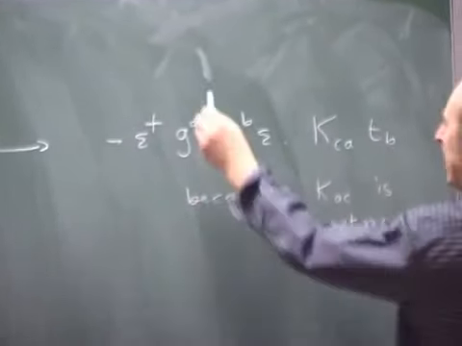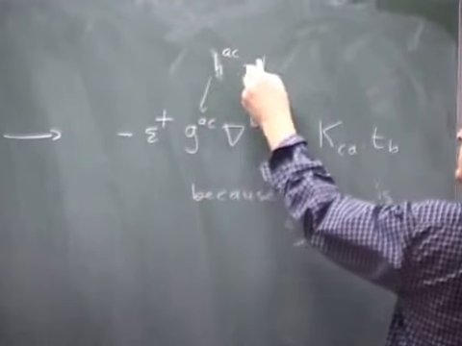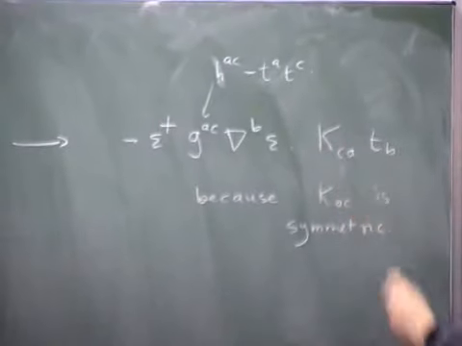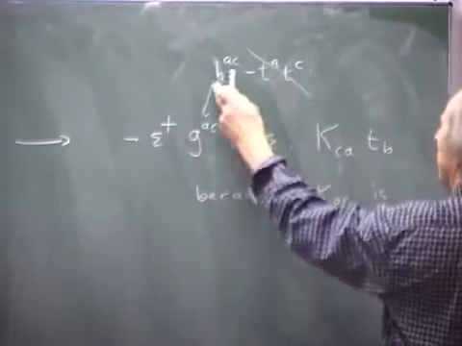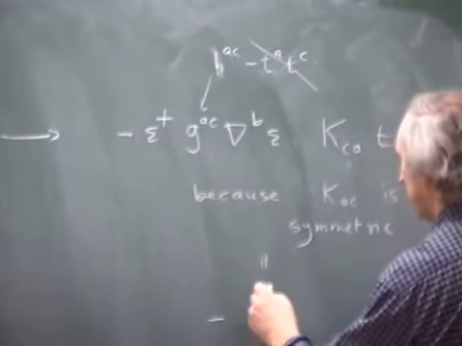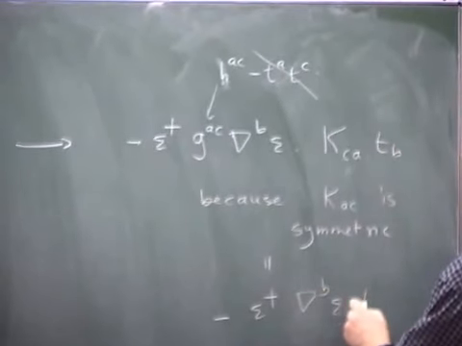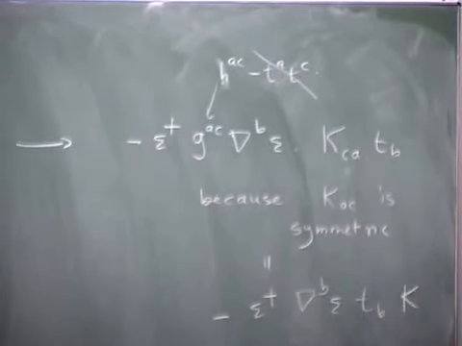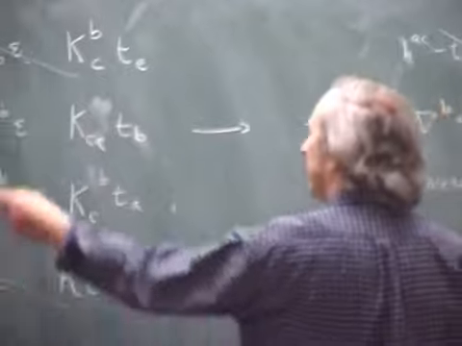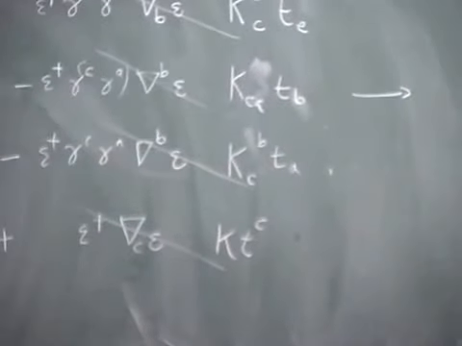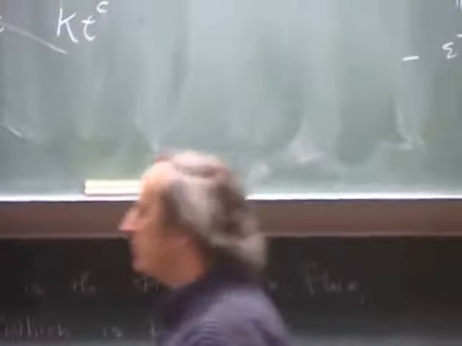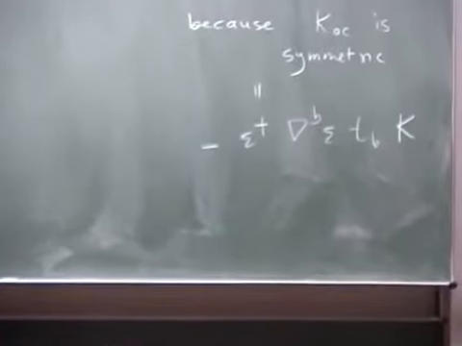Then G_AC is H_AC minus T_ATC. But T_AKCA is 0, so that gives you nothing. That's the second trace of the second fundamental form. So it's that, and then that thing cancels that thing, so you get 0. So these three terms here just don't matter. They all cancel out.